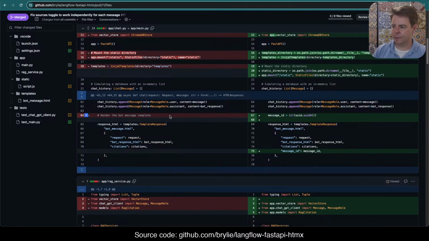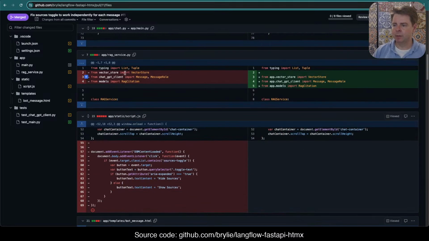And the other aspect that's more related to the bug fix is that for every response that we're sending back to the user, when you send a chat message, it retrieves the documents and concatenates those into your prompt or your request, along with a system message, and sends all of those to ChatGPT and gets a response. And for each response, we're just adding a UUID so that we have a message ID, and this will get rendered into the template.